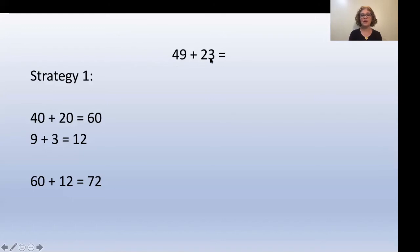Let's go ahead and turn to lesson 20. In this lesson, you are going to give your child several strategies on how to solve multi-digit addition problems. Your child will probably gravitate toward one strategy over another, and that's great — they do not need to master all three. Let's look at the first problem: 49 plus 23. Strategy one: add the tens separate from the ones, then put the totals together. 40 plus 20 is 60, nine plus three is 12, then 60 plus 12 is 72.